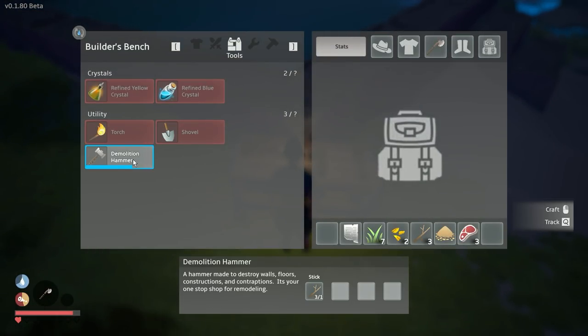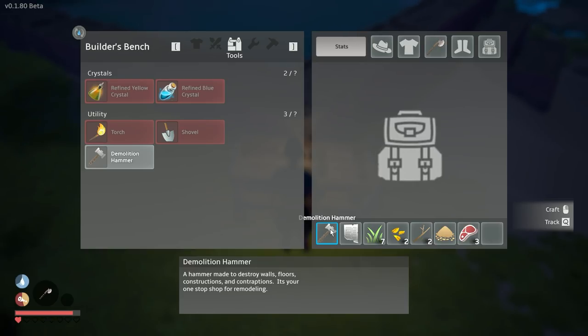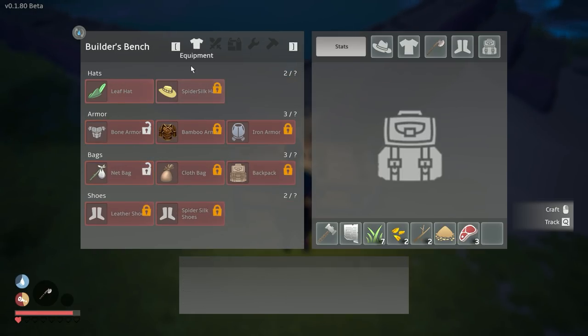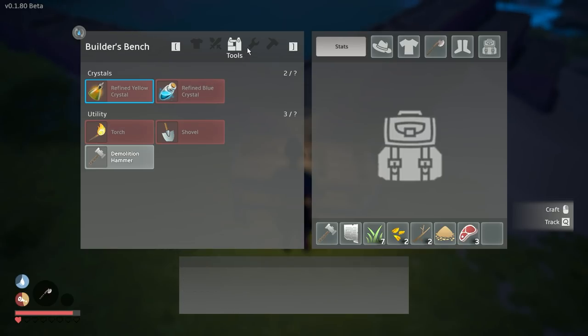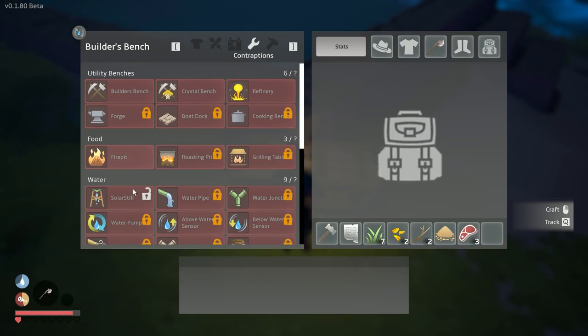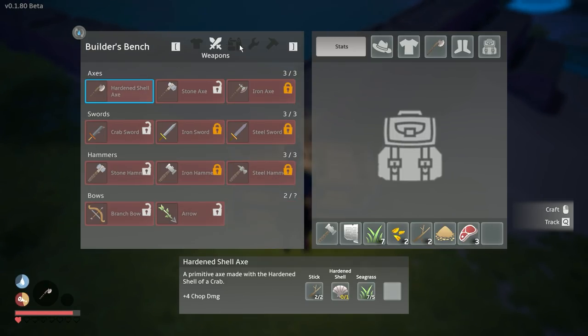Oh, demolition hammer might be something we want to make. Okay, so we have the demolition hammer now. A hammer made to destroy walls, floors, constructions, and contraptions. It's your one-stop shop for remodeling. Okay, oh, maybe over here? There we go. Leaf hat, spider silk. Where's there a fire? Torch. Fire pit. Now, this is locked, it says. Oh, no, it doesn't. It's unlocked. We need red stone in order to make that. Okay, so we need red stone.